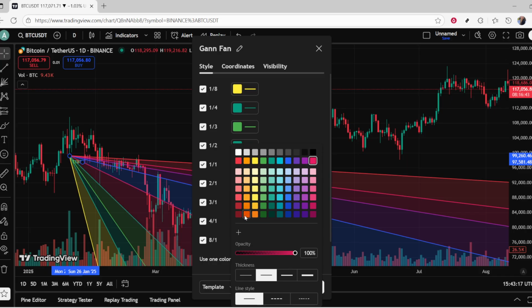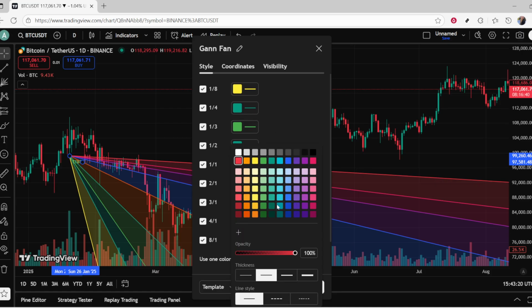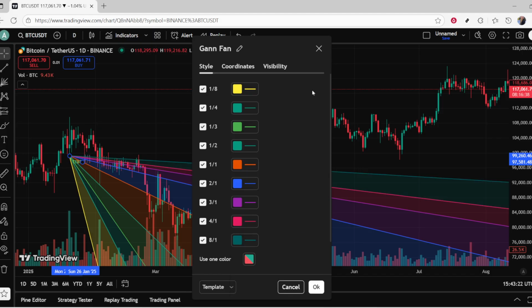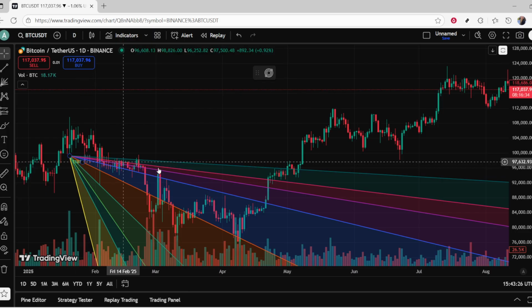By following these simple steps, you can effectively incorporate the Gann tool into your market analysis routine. Remember, the effectiveness of any tool depends on how well it fits into your overall trading strategy, and the Gann is a perfect example of how geometric tools can provide additional insight and enhance your decision-making in the markets. Enjoy experimenting with the settings, and may it bring you further success in your trading endeavors.